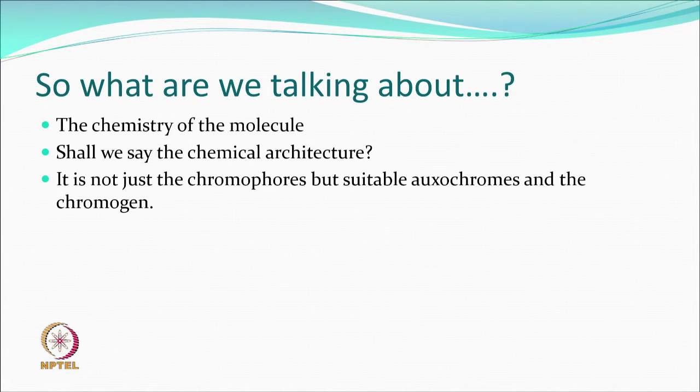So, in this architecture, we should obviously be concerned about chromophores, which are the most important component of a chromogen, but also auxochromes, which we know their purpose. They can change the tone. And so, all that together must be standardized. Well, somebody can ask, are we not doing exactly the same thing every time? Of course, we are doing.